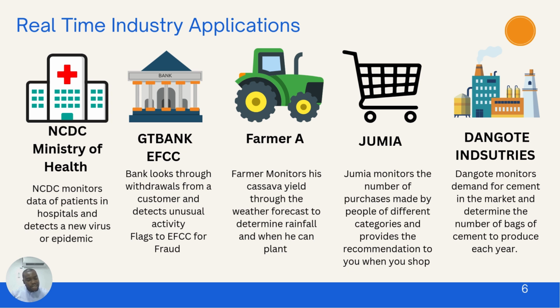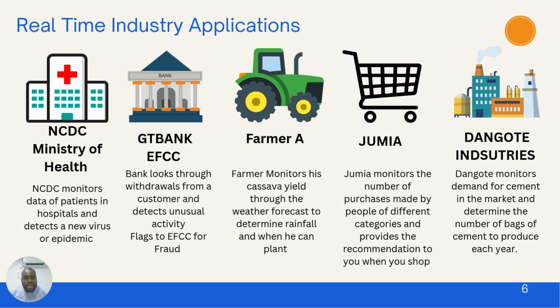Because your data is moving across different sectors. So let's say you've gone on a social media platform and you've seen something you want, you've liked it 4 or 5 times. What happens is the data is already being tracked by the system. The system picks up the data and sends it to some of these organizations who already have these products in stores. And what do they do? They start to provide you with recommendations through social media marketing and all that. So that is some of the ways by which data is being applied in the industry.